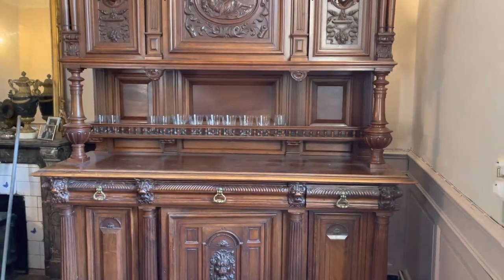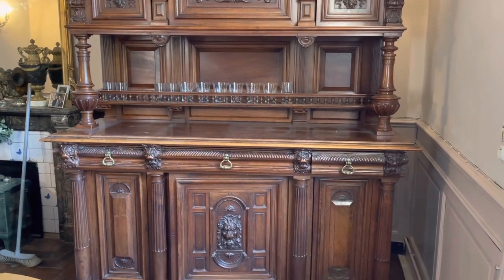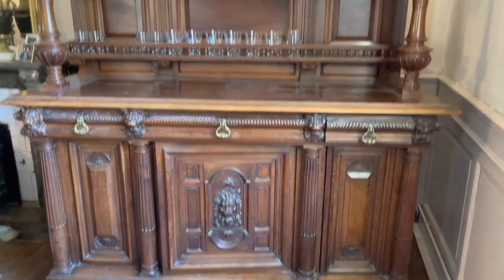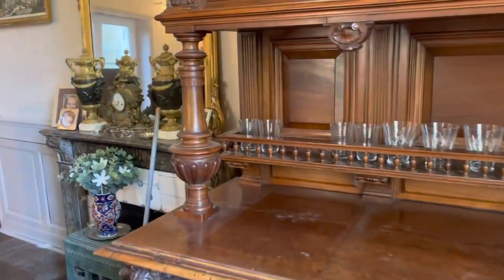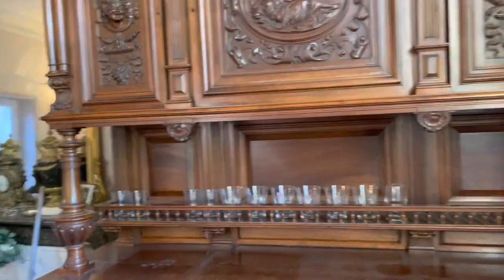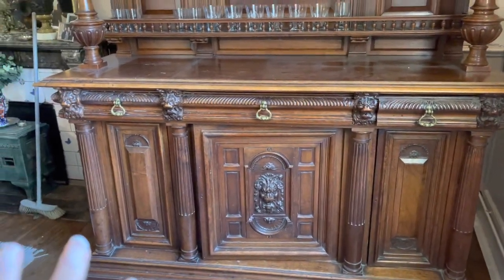So yeah, just so that you know, I'll tell you a little bit about this buffet while I'm here. We bought this at an auction, and it's solid wood, very thick wood, and it came here in three parts. So the bottom here, then the top piece there, and then the rail at the top. And these two columns here are what actually supports this bit here. And when Denis Leger, who owns the local depot-vente here, came in with it, he or my husband put it together.